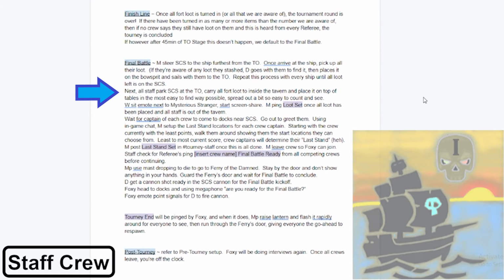Next, all the staff park the staff crew ship at the 20 outpost. Everyone should be on that ship at that time and carry all the fort loot inside the tavern, place it on top of the tables in the easiest to find way possible, and then spread out a bit so it's easy to count and see. The Waver sit emotes next to the mysterious stranger in the back and starts to screen share so that we have the view of the loot that is being fought over at the tavern for the stream. The modder pings the loot set once all loot has been placed and all staff is out of the tavern, so that we're nearly ready to go.